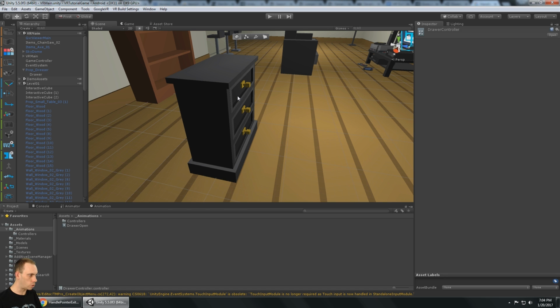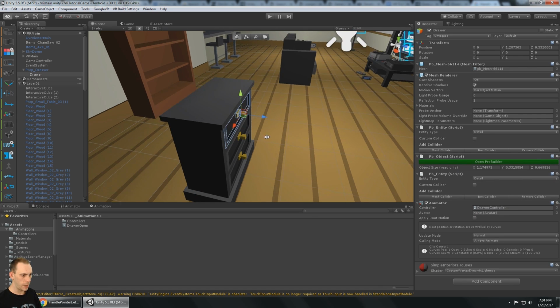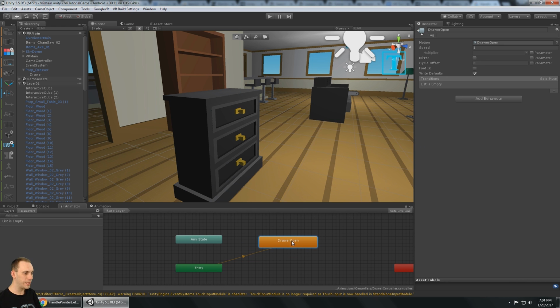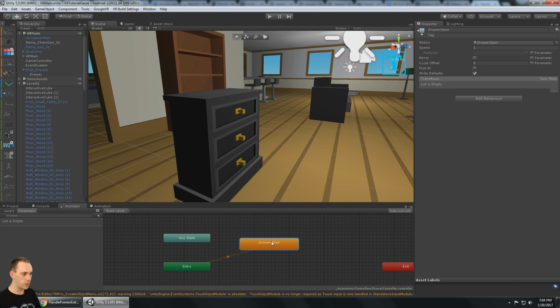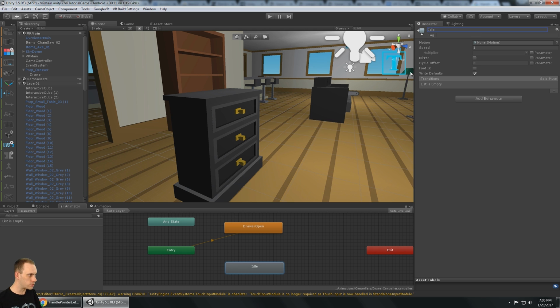And so if I look at the drawer, I'll see the animator as the drawer controller, and it already has set the drawer open as the default animation. So I'm going to create a new state that's going to be called idle, and it has no motion, and we'll set this as the default layer. So by default, it does nothing.